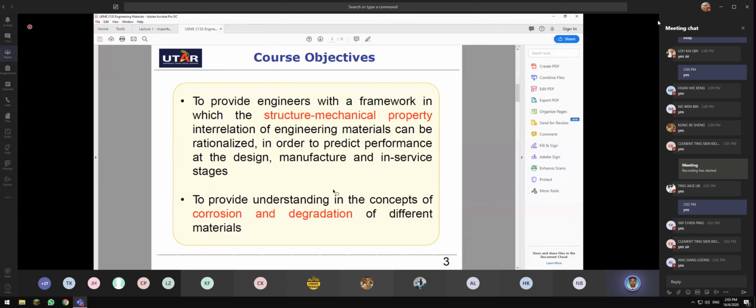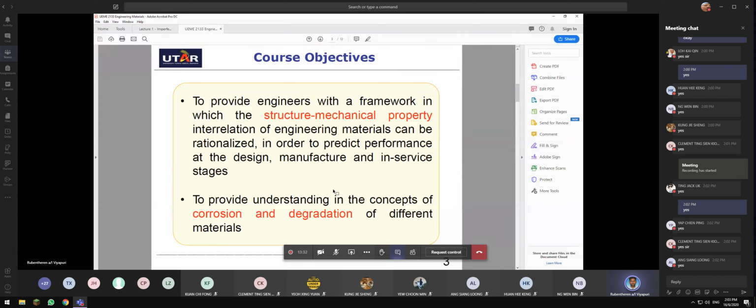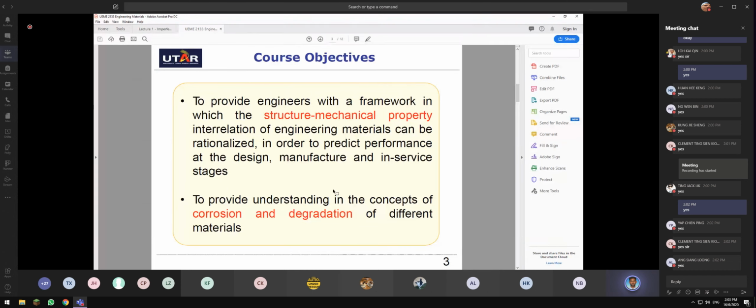There are 3 basic building blocks of engineering materials. The first one is the fundamentals of material, which I'm going to start today under lecture 1, imperfections in solids. The second part will be a basic introduction on the properties of material. And the third phase would be manufacturing of material. This covers the whole engineering materials course for this semester. So if you could master these 3 key points, then it's easy for you to achieve good results on this subject.